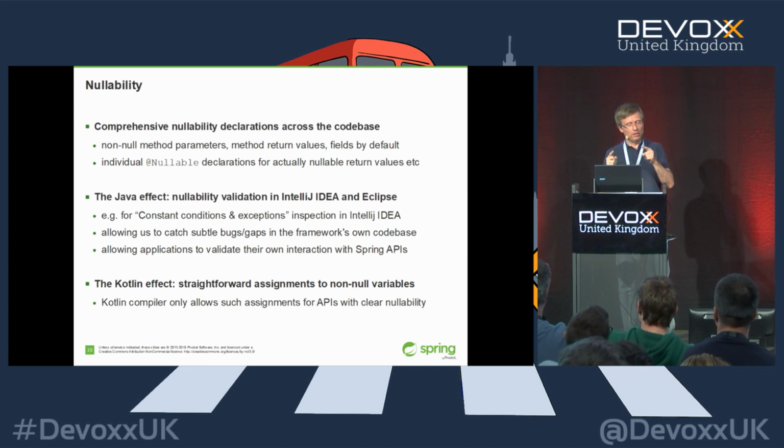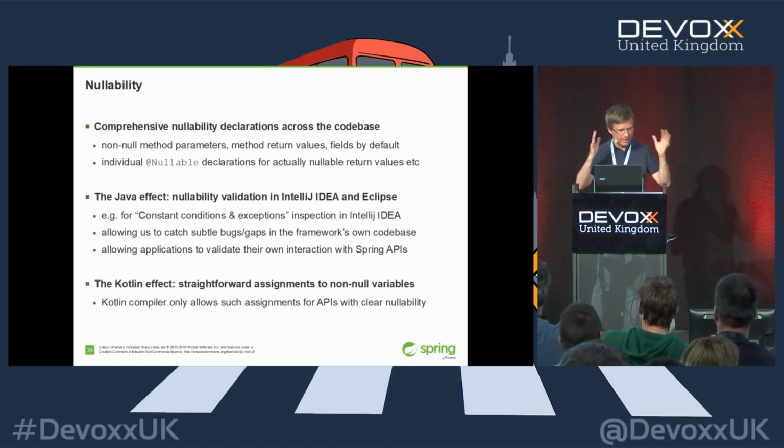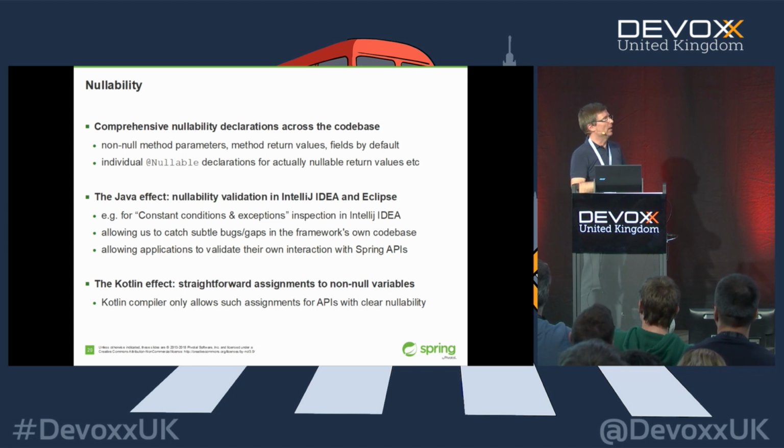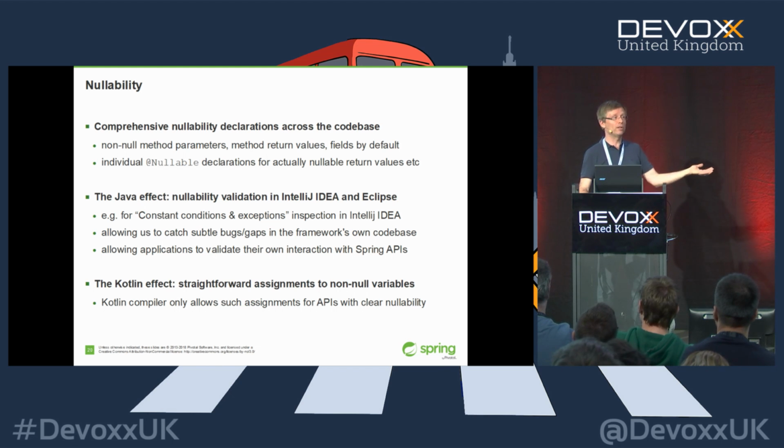This is a very, very important part of our first-class Kotlin integration story, where you can use native idiomatic Kotlin ways without having to make Java compromises. But I find it particularly nice for Java as well. I mean, I code mostly Java, and this is really nice, even for Java purposes. We run the validations in IntelliJ IDEA every now and then. It basically tells you when you're making the wrong assumption in the code. Why do you check that reference for null? It never can be null. Or the other way around, of course, it can be null, and you could potentially run into an NPE. But it's a really useful rule for us all across the code base, also for our own implementation purposes.